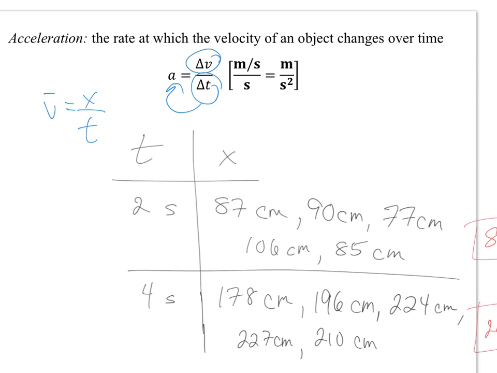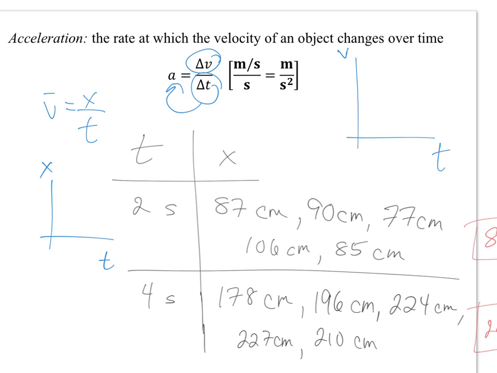Remember in the previous section, the graph was x and t. Look at the formula. The formula is x over t. The graph is x and t. So what do you think the graph is going to look like for this one? Again, take a look. The formula x over t referred to this graph, and we got velocity from the slope. So the other graph would be v versus t. Very good. V versus t. Those are the graphs we're going to look at this chapter.